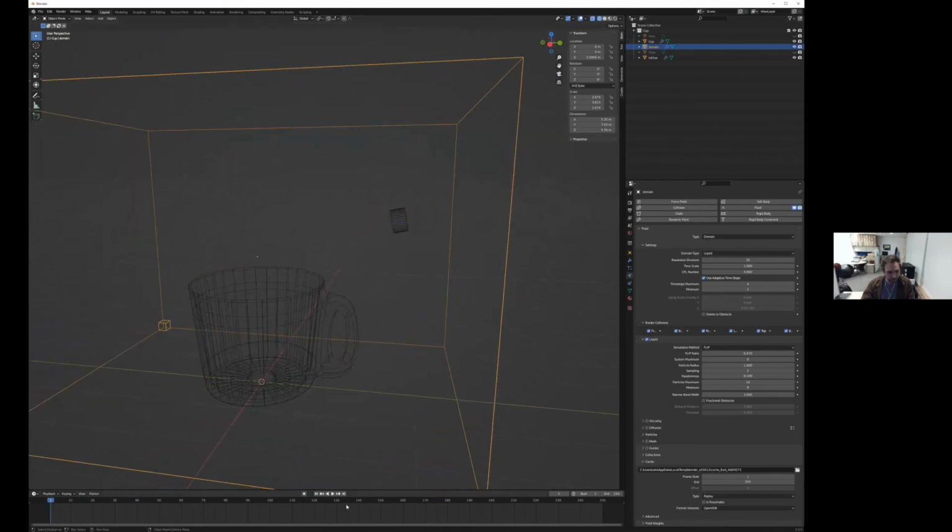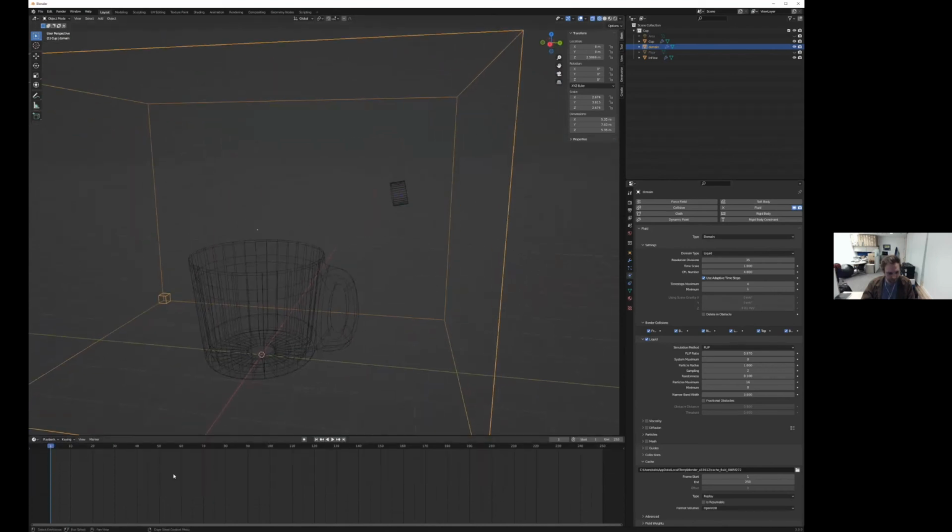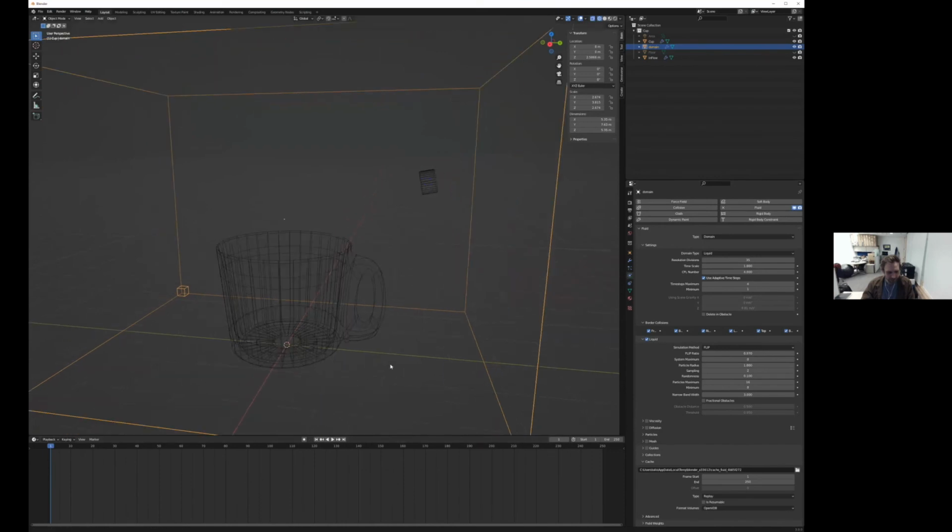But if I go to my time series here and press enter, I just want to see what it does. And great, so we're having some fluid, and the particles are flowing within our domain, limited to the domain, and it repeats at 250. So this is good. This is the replay type.